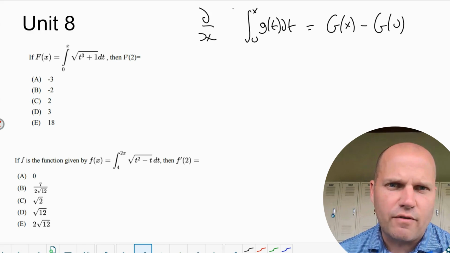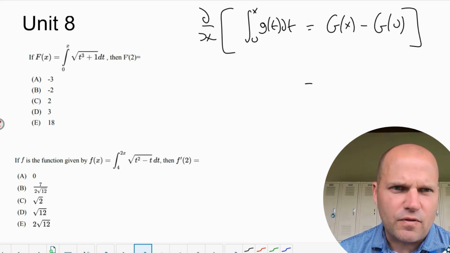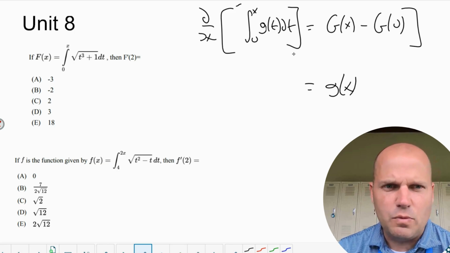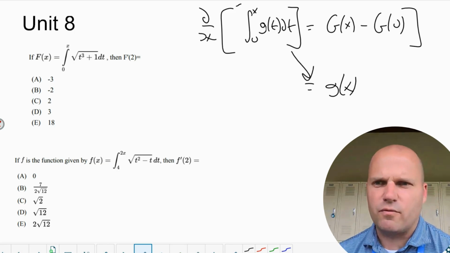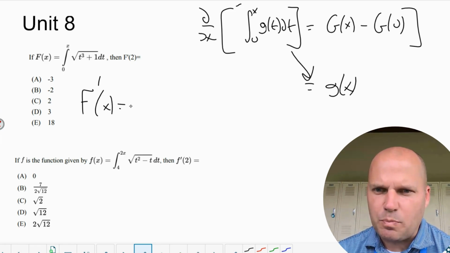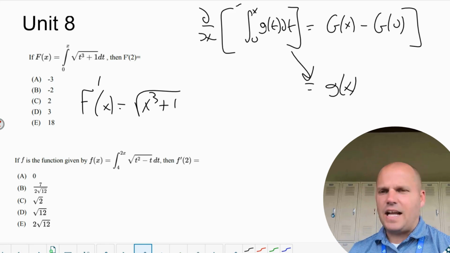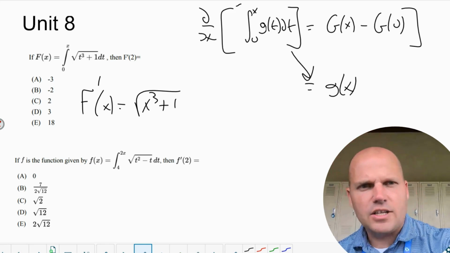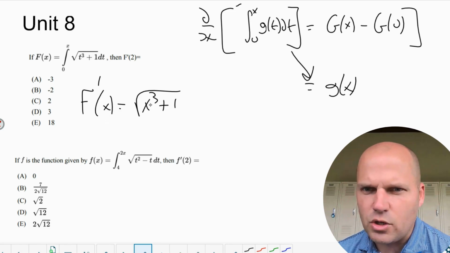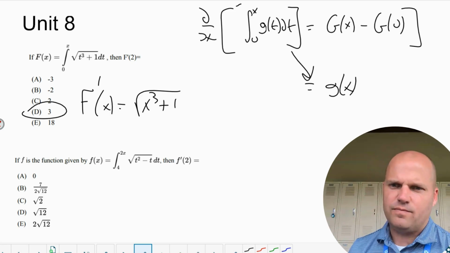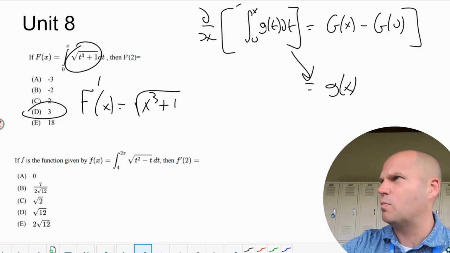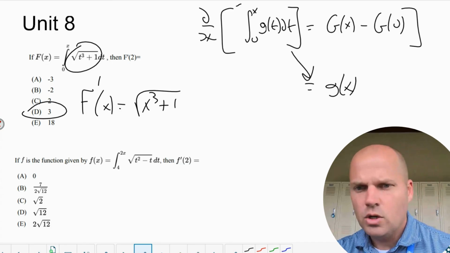What if we were to take the derivative of this? Well, the derivative of this is just regular g. So taking the derivative of the accumulation function appears to just be regular g. F prime, this big F prime, would just be this. That's it. There's nothing crazy to do here. It's your understanding of this guy up here, which helps you understand this, which means you want to plug in 2. Great. You get the square root of 9, which is 3. There's nothing crazy here. A lot of people try to take the derivative of this, and they're like, a 1/2 and t cubed plus 1 to the negative 1/2. And it's like, no, don't do that.